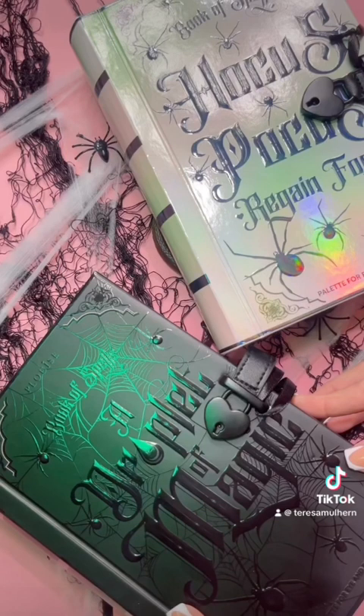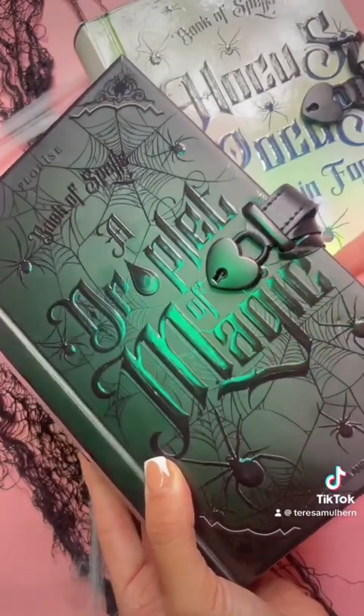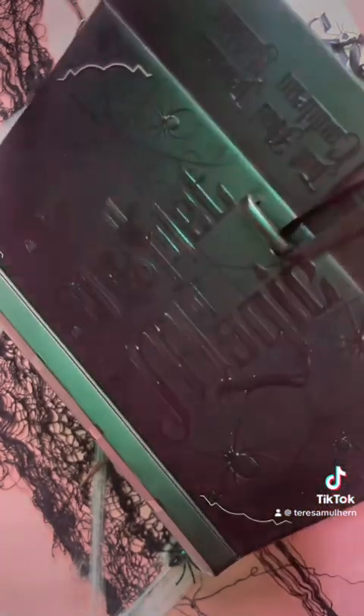There are two rather fabulous book-shaped eyeshadow palettes and they've kind of done this before where you have one side that's one color and another side that's another color, so it's like two palettes in one. I'm going to show you the video of the reveal. It's almost like a little diary and it has this little key — they've done that before with a previous budget box palette. How cute is that? I just think it's such a cute little feature.